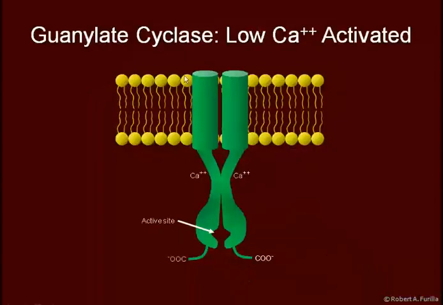In this figure, we're looking at the guanylate cyclase. These are the membrane-bound regions. Calcium binds to a protein called guanylate cyclase activating protein, and this inhibits guanylate cyclase. So the active site right here is inhibited when calcium levels are high. When calcium levels go down, the active site now is able to pick up GTP and then convert it into cyclic GMP and inorganic phosphate.